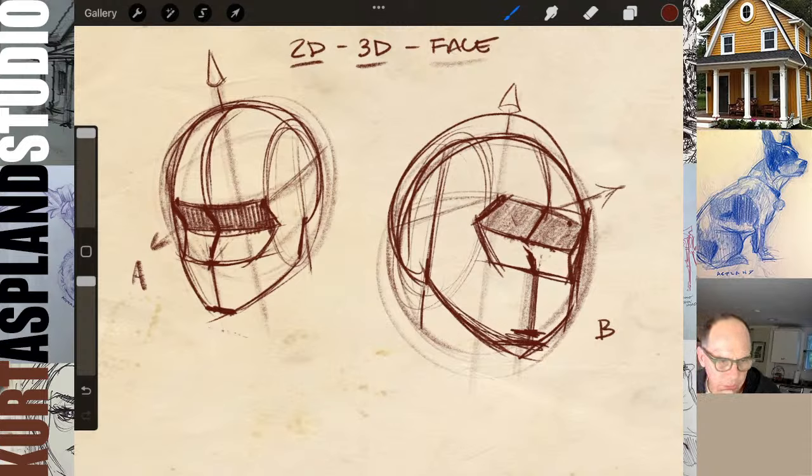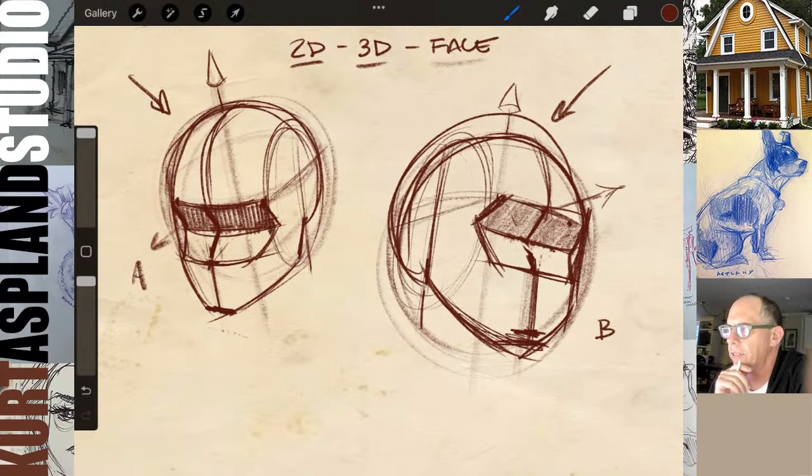All right, I think what we're going to do here, we're going to stop there, and let's get into our drawing, because this is an excellent place to stop and just have you practice these over and over again. And I would recommend that when you do these, try to use a photo reference, but don't draw the picture. Just draw this and try to get that accuracy. So grab a photo. You can find photos of people with different positions of their head, and then you can give that a go.